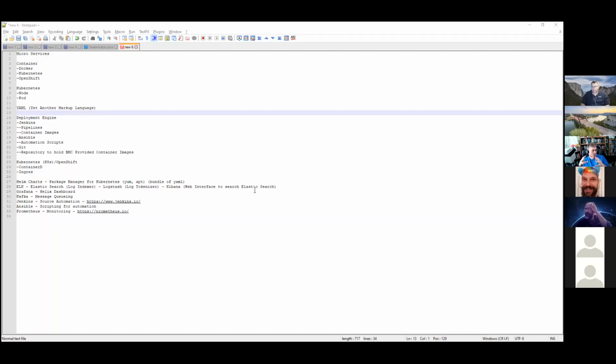So the network inside of a Kubernetes cluster is an internal network. In order for you to access anything inside the Kubernetes cluster, you have to explicitly tell Kubernetes, I want this pod exposed, and here's the IP I want to give that pod.